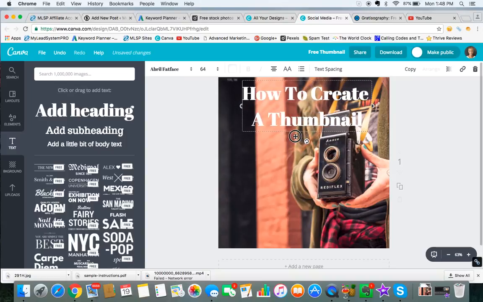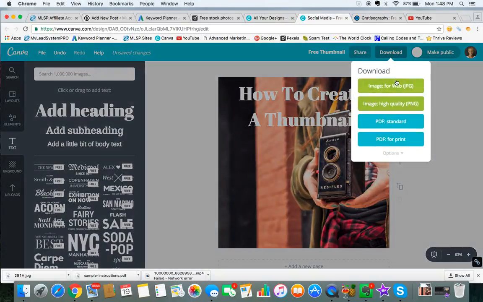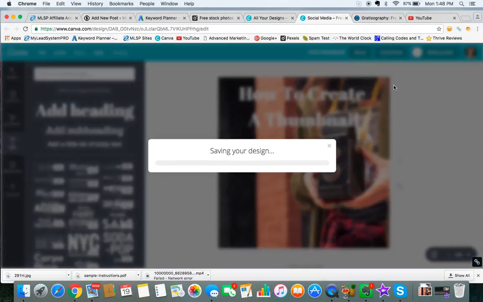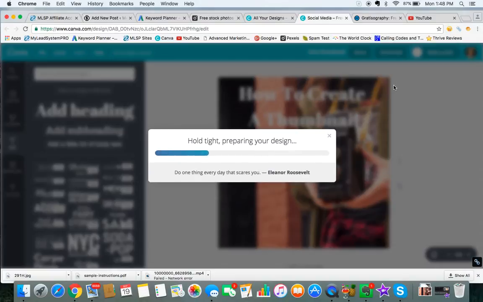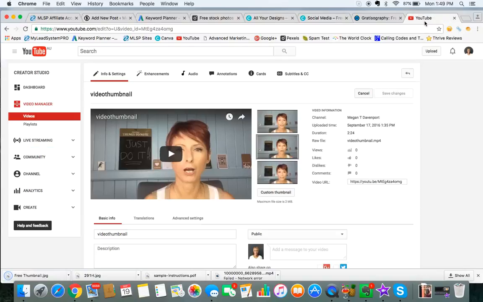I'm going to put it in the middle, and you'll see that little line that popped up? That tells you you're exactly in the middle. So I'm just going to leave it at that. I've named it that. I'm going to download it. Image for web. That's going to download. There it is there. I come back over to YouTube.